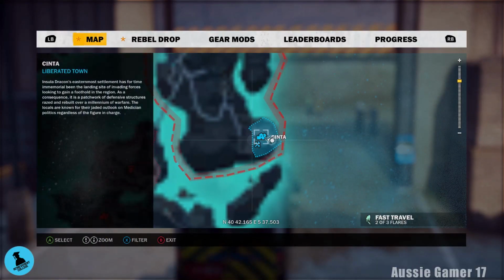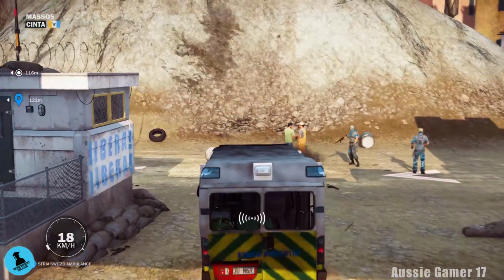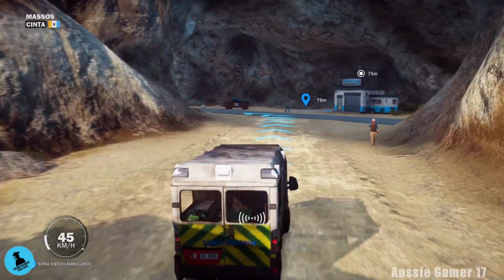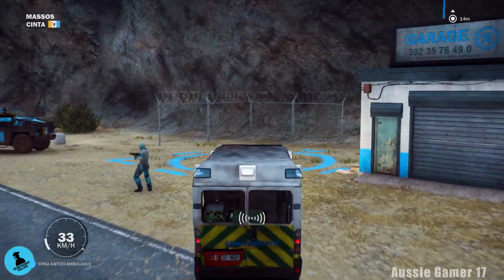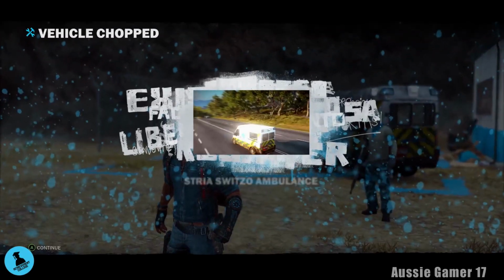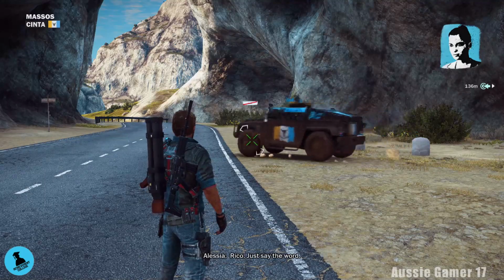Okay, we're gonna get this to the garage. Just don't smash it into anything. I reckon it's one bump away from an explosion. Don't have to go far. This is good. Okay, leave it there. Hey, can I have your autograph? Sure. Ambulance, done. Maybe. That's a sturdy looking truck. We'll make sure we can get it to you anywhere.